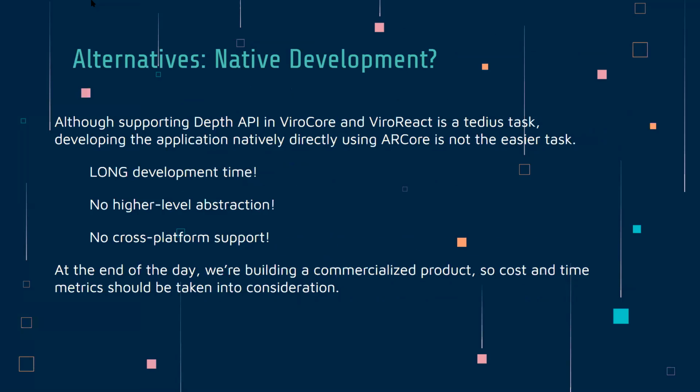Why not native development? You might be thinking, because native development will allow us to use Depth API directly, so we could just use it. Well, yeah, we can use it, and that would make it easier to integrate Depth API, but in the long run it will add so many complications, especially since VeroCore provides some very good functionality that's important to our application. It basically provides higher level functionality than the very basic ARCore functionality.